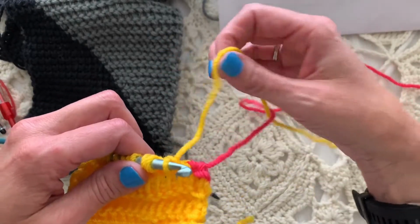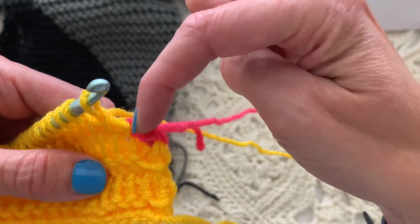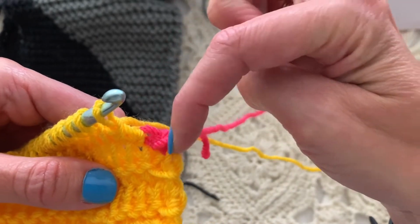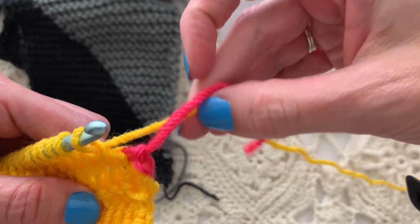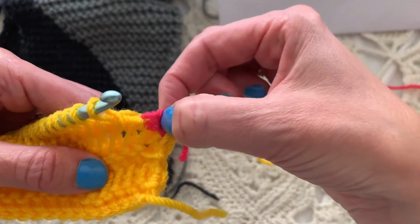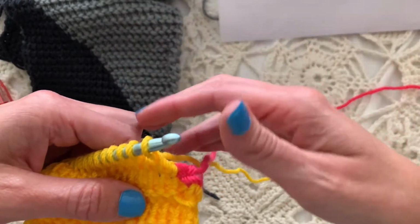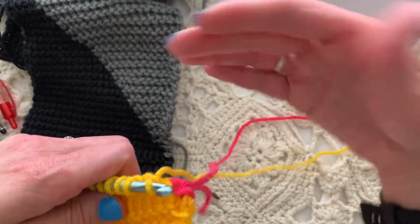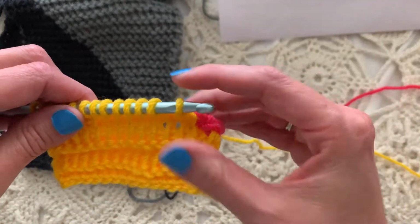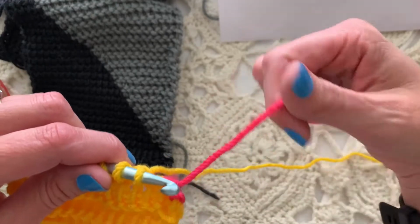But here, what I'm going to do now is one step before, like I've got 2 stitches left. I've got this stitch here, this vertical yellow bar, and I have this pink stitch here. So I have 2 stitches left. So I had only 1 pink stitch, and now I need 2 pink stitches in this next row. So each row we're going to add 1 pink stitch and decrease by 1 yellow stitch. But we're keeping the same stitch count, the same balance.